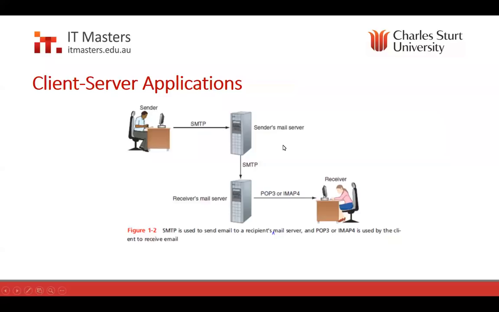That server then will pass it on to the receiver's mail server, who will then pass it on to the receiver. Now that's really, really simplified. It can get much more complex than that depending on how many email servers you have in between the sender and receiver. But that in a simplified nutshell is what email looks like. And so again, an example of a client server application.